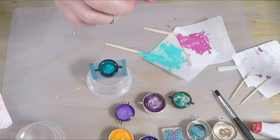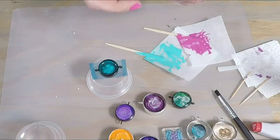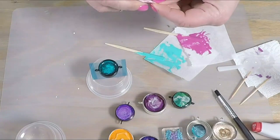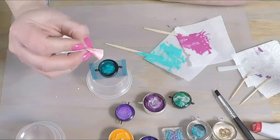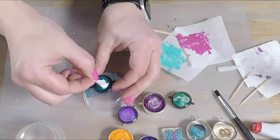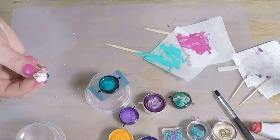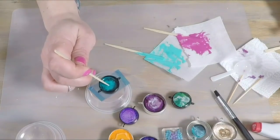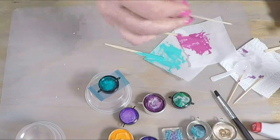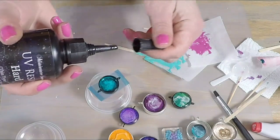So, sometimes there's a lot of excess, depending on how much you put in. But what I try to do is wipe up just a little bit of it, because when you put the other resin in, the alcohol ink is gonna spread and come out. I'm gonna test the center. So there is some hard below, a very thin layer there. So let me try trapping some of it here first. I see it going up the sides though.